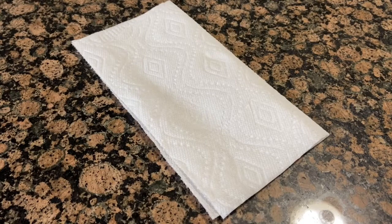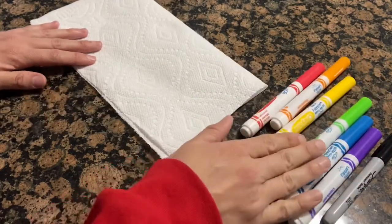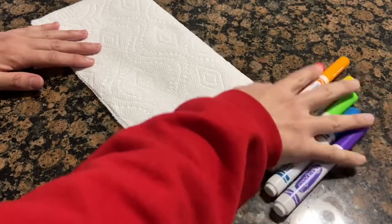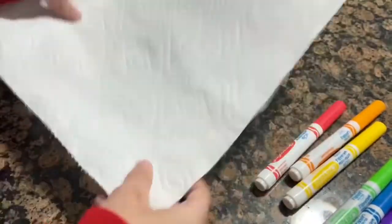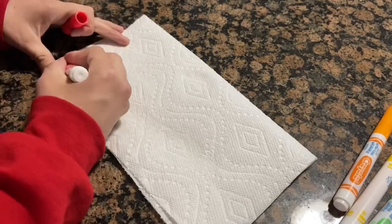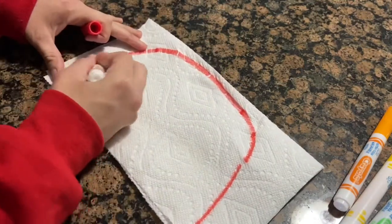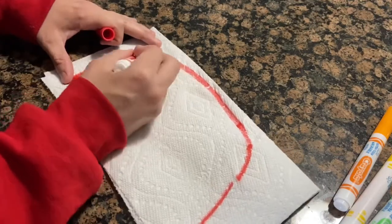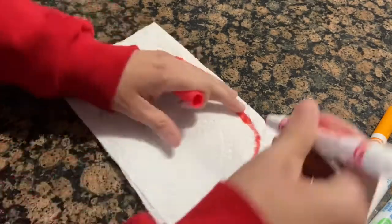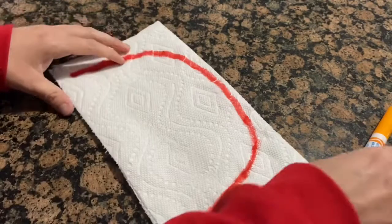Let's create this fun rainbow! You're simply going to make a rainbow. I have my colors right here: red, orange, yellow, green, blue, purple, and the Sharpies for after. Take your paper towel — I have two pieces — fold one behind so it doesn't bleed through. The first color is red; go over it to make it nice and dark.